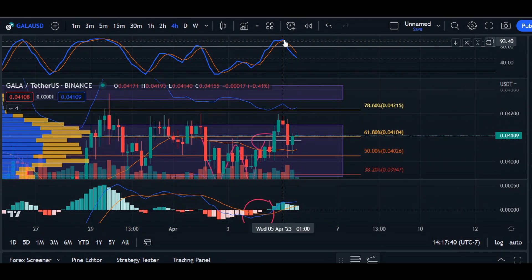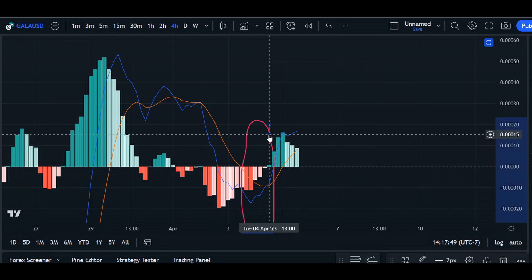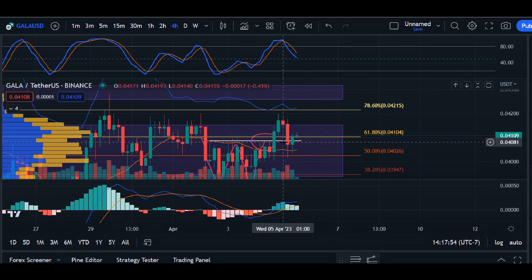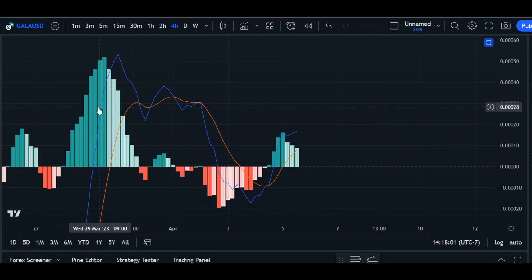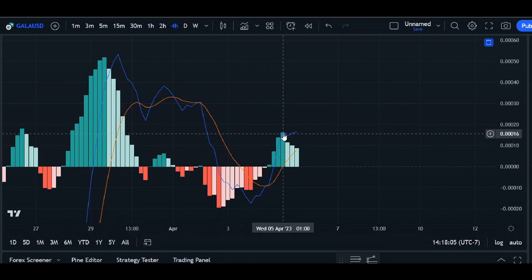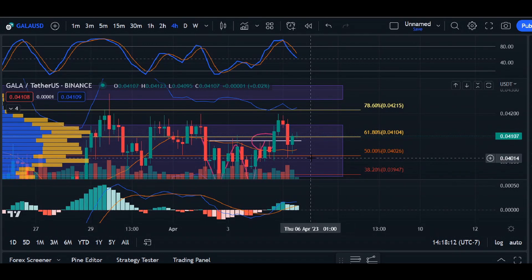On top of the overbought signal, we saw a weakness in our MAXI indicator momentum. We did approach above zero percent, which helped us break above the neckline, but we were anticipating a higher wave — more extensions of those dark green histogram candles. Instead, we were capped by the previous action from March 26th and started seeing lighter colors and losing momentum.